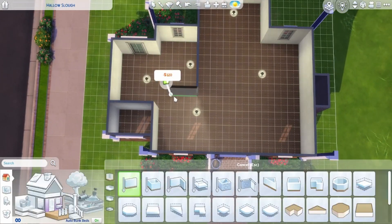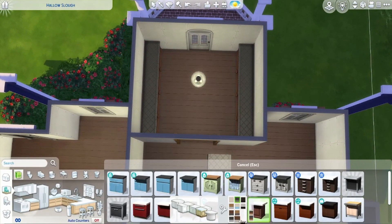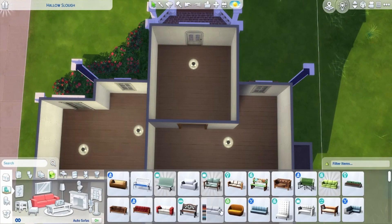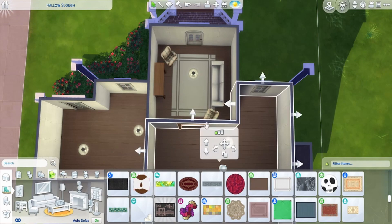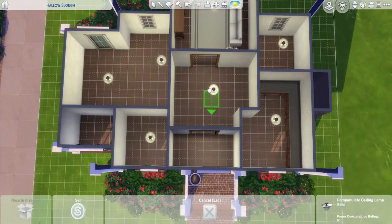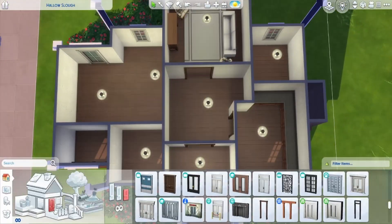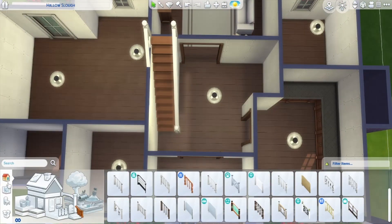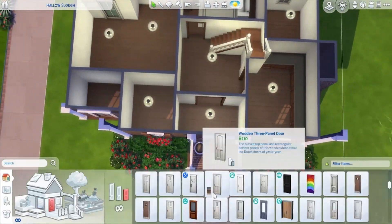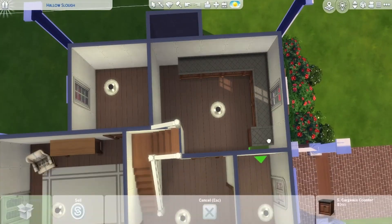The inside floor plan was actually pretty easy for being a square with two squares on the outside of it. So I really like that it was pretty easy. I think it has like four-ish bedrooms somewhere around there — like three to five somewhere in that range. The entryway is also the staircase room and the dining area. It's a little bit strange but you walk straight into the dining room, which I don't think is that odd. Like I know a couple of people's houses where you walk right into the dining room. But in this house it's like the dining table just has a door into it. So it's just a little odd.